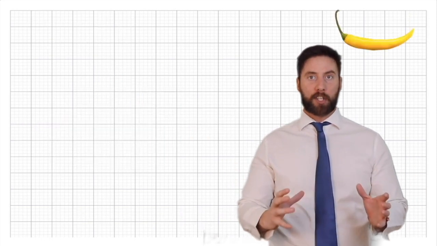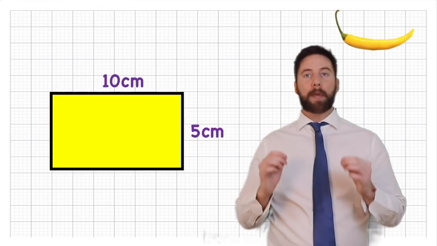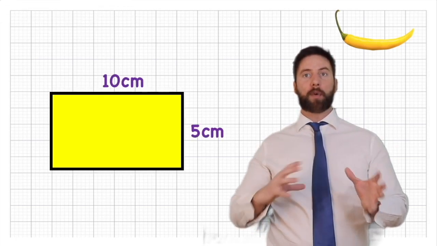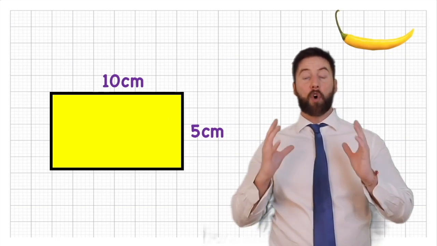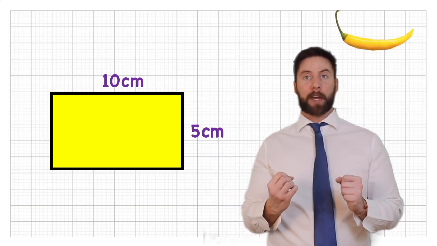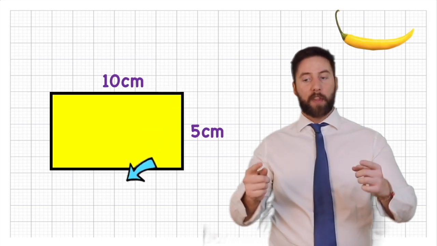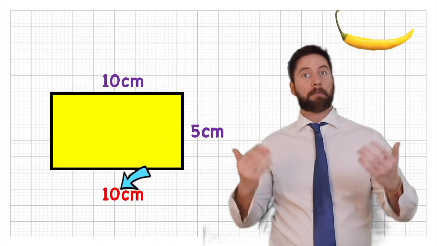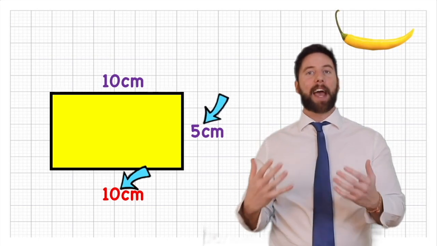Let's have a look at an orange chilli challenge. Sometimes you won't be given all the measurements, and you've got to infer and decide what you think those measurements are based on the information you've already got. So let's look at that same rectangle, and let's take away some of those measurements. If we have a top side of 10 centimetres, we know that the bottom length is also going to be, you guessed it, 10 centimetres. So we could put that in if they hadn't given it to us.